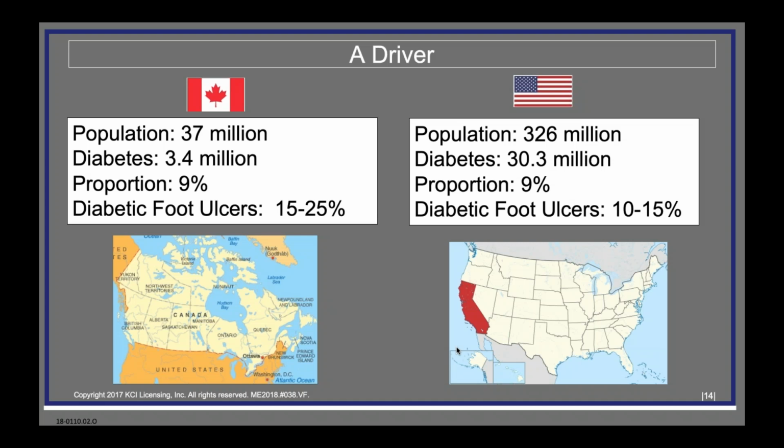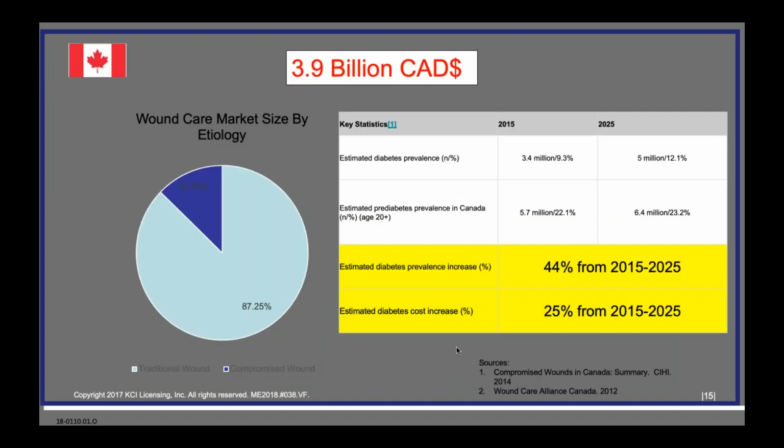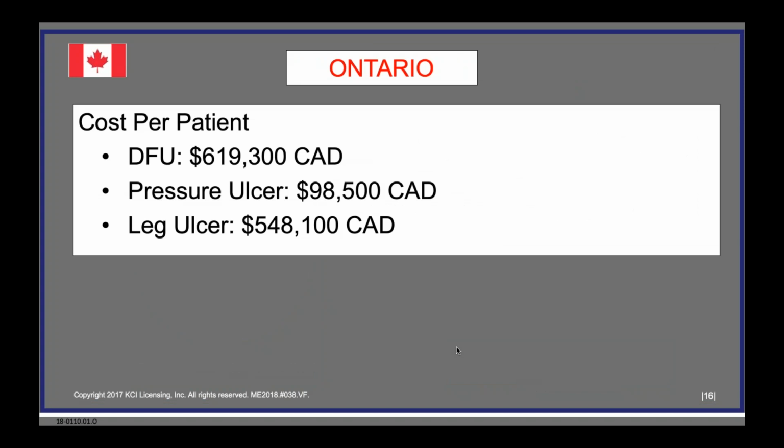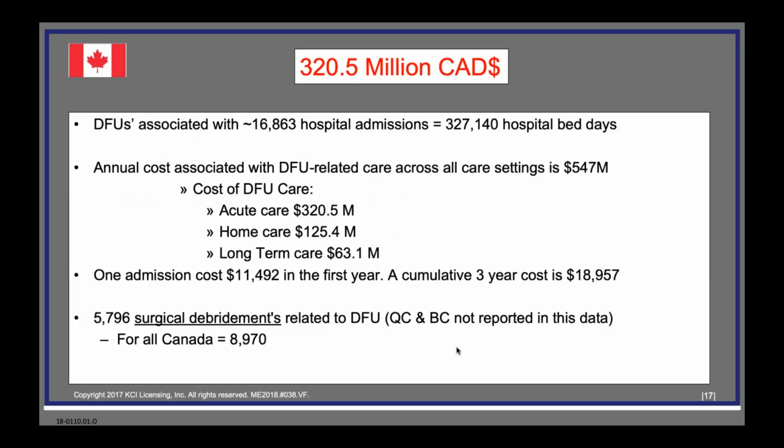You know, there's a perception from Americans that Canadians are pretty fit, but it's simply not true. If you look at statistics about the proportion of diseases and disease processes that you have, it's pretty expensive. For example, in Ontario, a diabetic foot ulcer and the treatment over the life course of the patient costs about $619,000 Canadian to treat and maintain a diabetic foot, and to prevent perhaps amputation, or to get primary healing or to prevent reoccurrence. So it's not a cheap process.